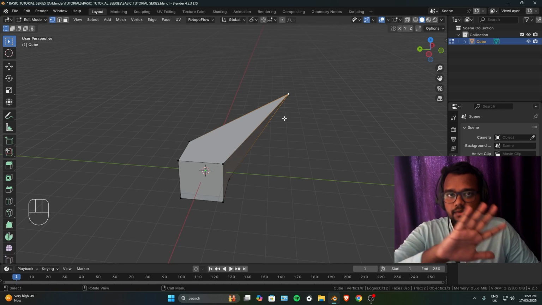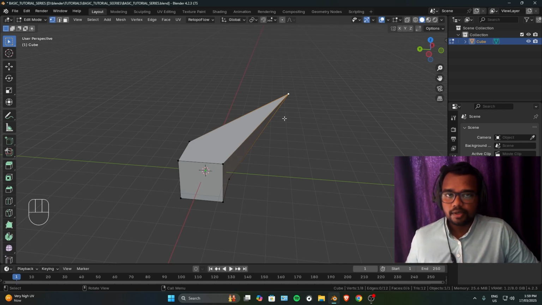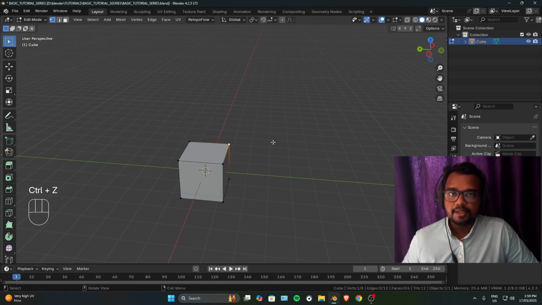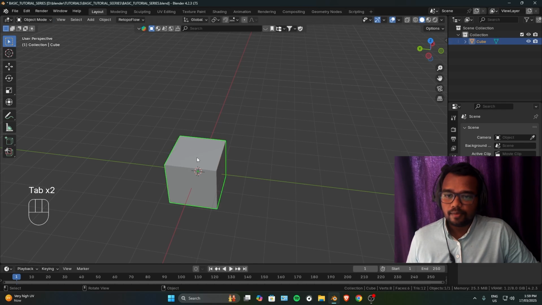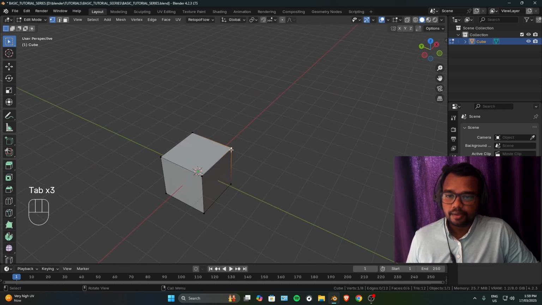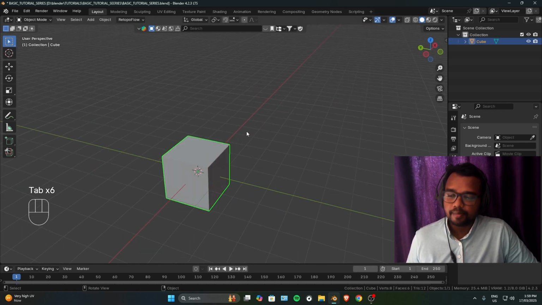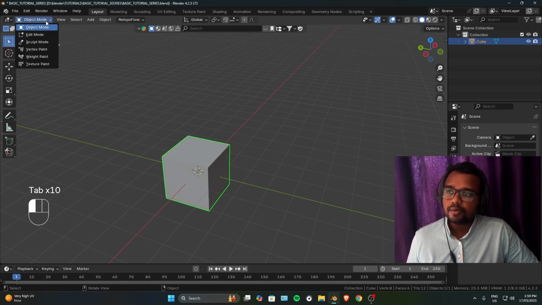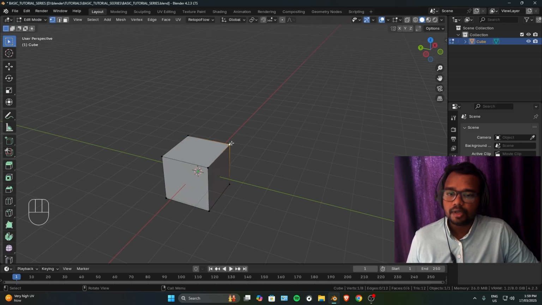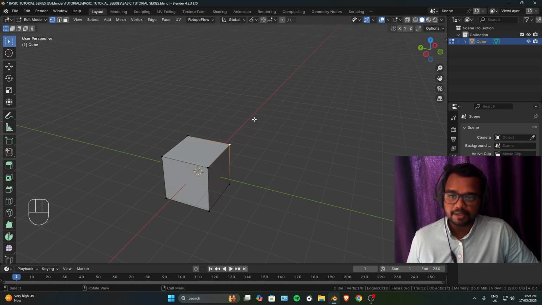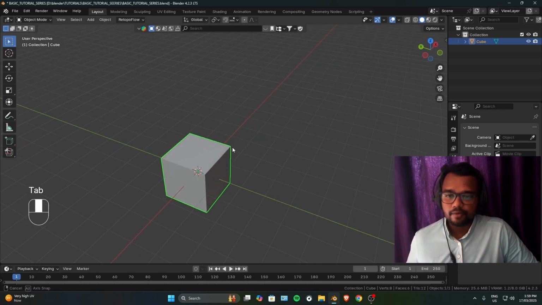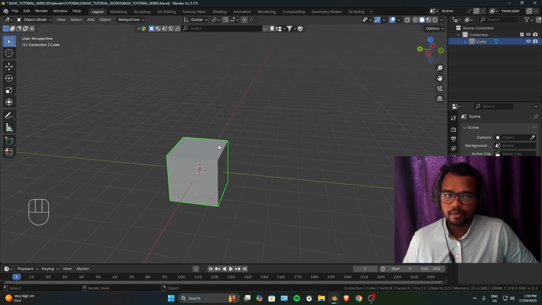Everything is on your left hand. All the controls are on your left hand mostly. So modeling becomes easy like this. By the way, I went into edit mode. If you want to manipulate any mesh, you can go directly into edit mode by pressing Tab like this, or you can go on the top and click on edit mode. And now I can make changes to the mesh. The way I was making changes to the mesh was pressing G, so I grabbed it by pressing G. But I think it is too much for the first video, so we are not going to go deep into that.